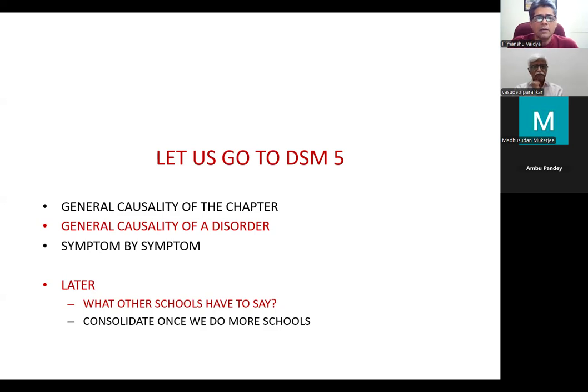So this is how we will do. At present, we will do the Freudian interpretation. So what we will do is take up a chapter. We will have a broad Freudian discussion on the chapter. Then we'll take up a disorder, have a broad Freudian discussion, and then we can go symptom by symptom to see what analytic process will be behind each of these features.